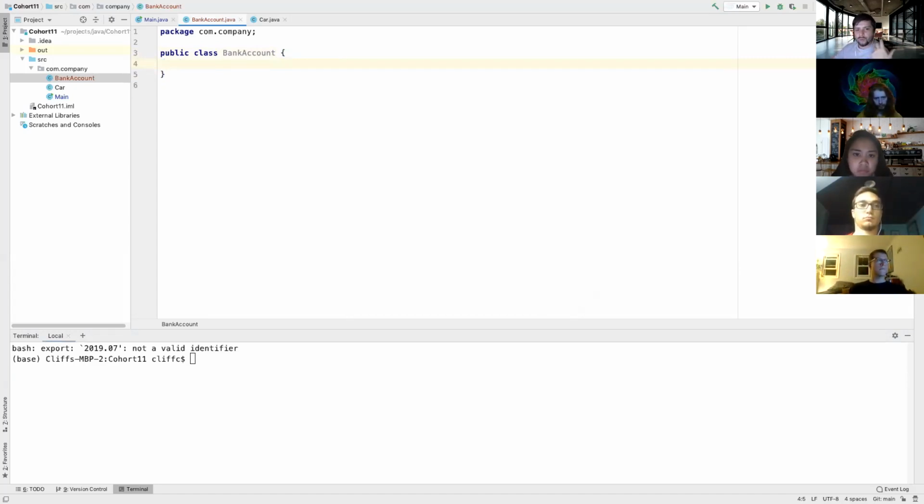All right, bank account. The first thing we need to decide is what the fields or attributes of a bank account are, any that are shared between all accounts. There are checking accounts, savings accounts, investment accounts, CDs, 401ks, loans, all sorts of bank accounts. They all have certain fields that they share. Give me at least one. Let's start with the most common. A balance. Every account has a balance of some kind, right? And I'm going to use int balance.